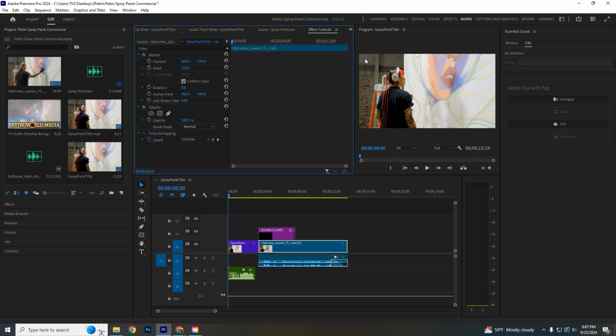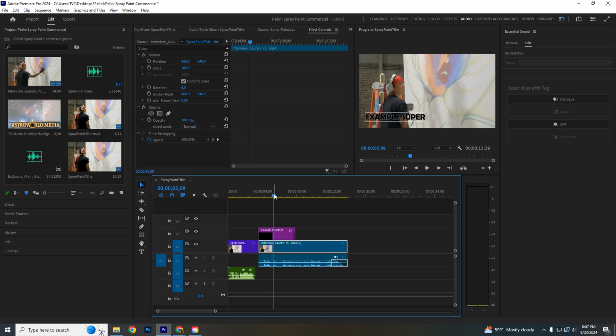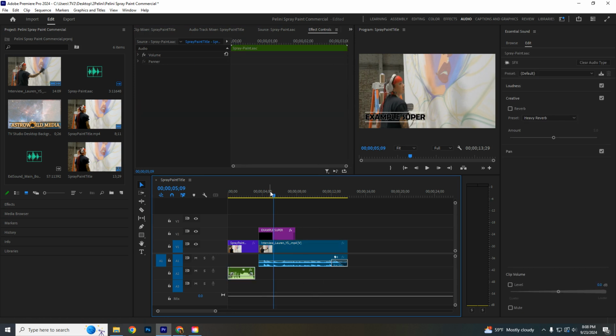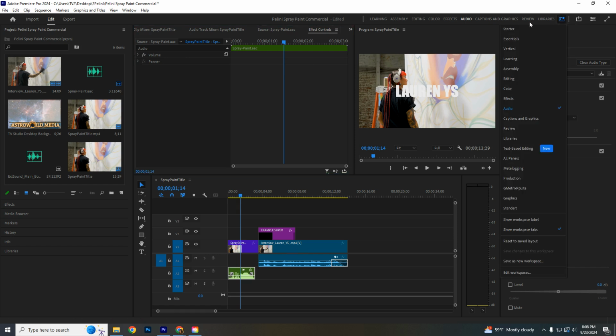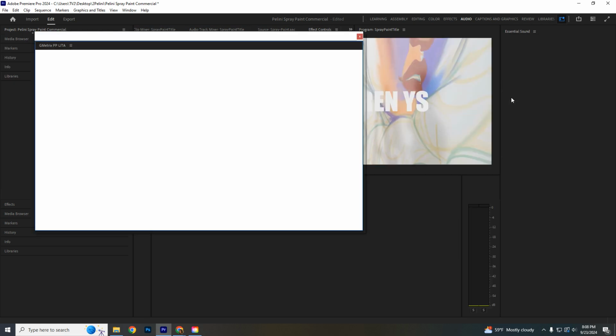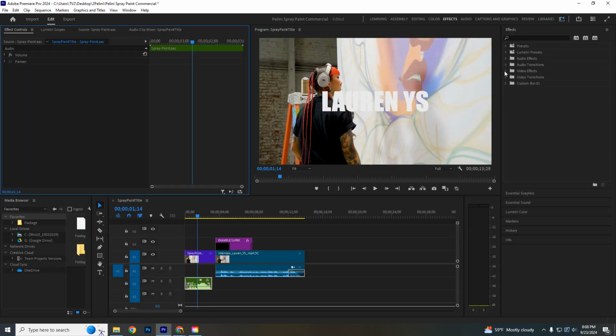If you want to change your effect controls, it will also allow you to change, in the case you don't like the tone of the voice, this is a little more advanced. If you want to make it deeper or higher pitched, then usually that would show up in your effect control. So over here, when I click on that clip, it will let me change some levels, some pans in order to affect it there. If I wanted to add some special effects or transitions, then I'm going to go to Workspace, click on Effects, and depending on what I want, I can pick one.